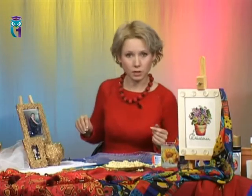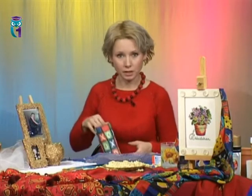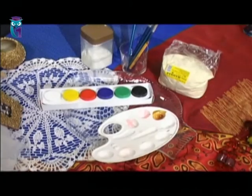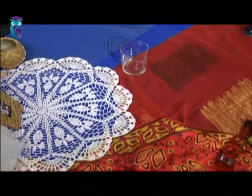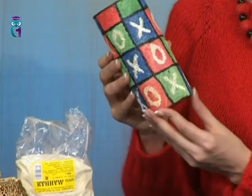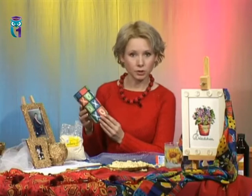I think that very few people prefer to eat semolina for breakfast, and very few people have loved it since childhood. But nevertheless, we need it today. We will decorate a vase using the semolina. Here we have such an interesting texture, a vase made of semolina. I will explain now how to make it.